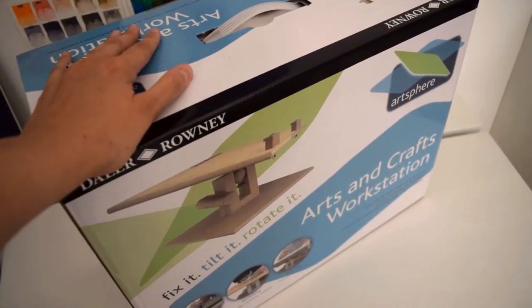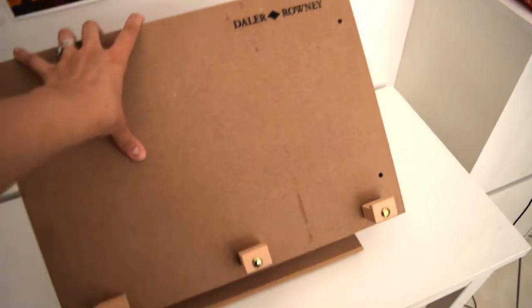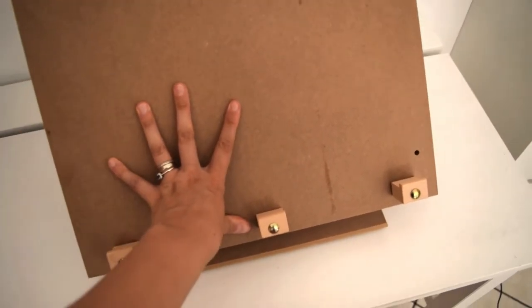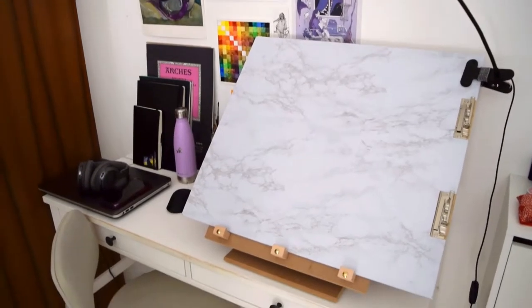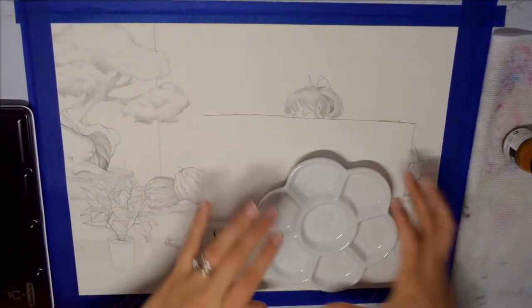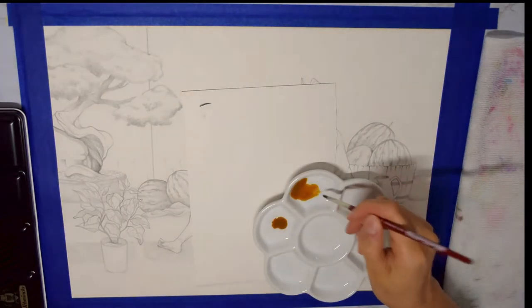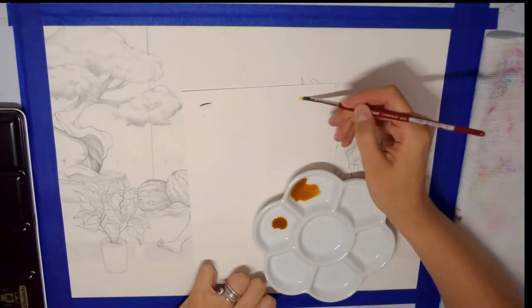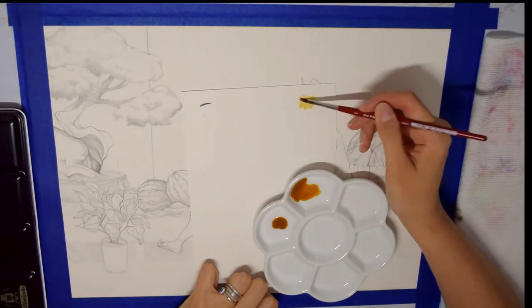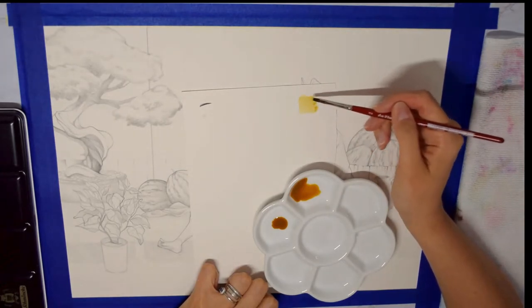My biggest item from this art haul was a Della Rowney easel. I have a limited desk space and I struggle with neck pains lately. This easel can be rotated vertically and horizontally. It's very sturdy. I actually added some tension to it the same way I would while drawing, and it didn't budge. So far I used it for sketching and I managed to make a full sketch in one sitting, which is something that never happened before.